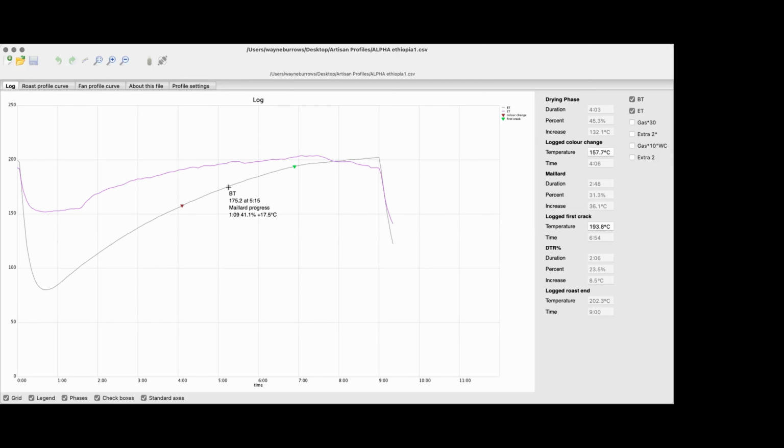There's my BT temperature. There's my first crack, which is at 193 degrees. So this is not a Kaffelogic profile. This is a Probat log. Okay, right. And there's my Probat log. I've just literally brought a Cropster log into my Kaffelogic.